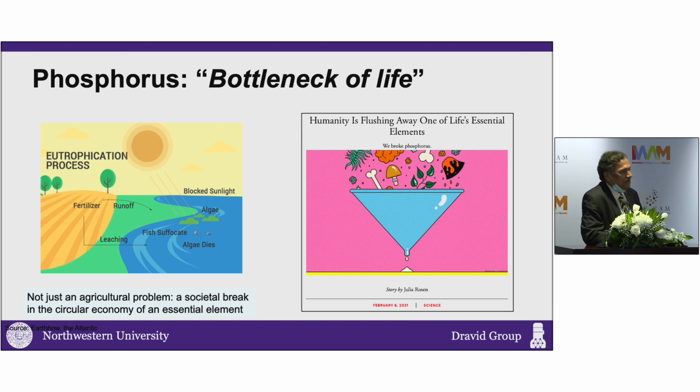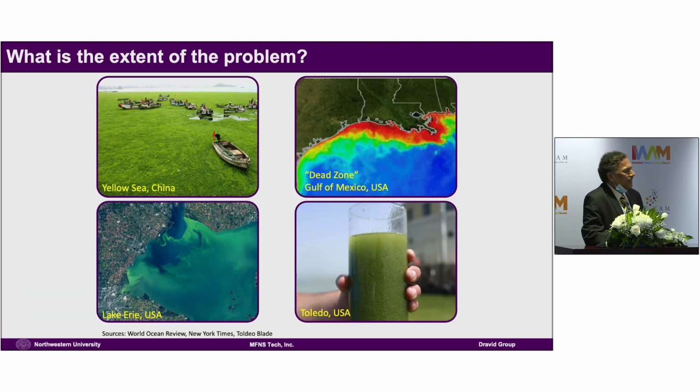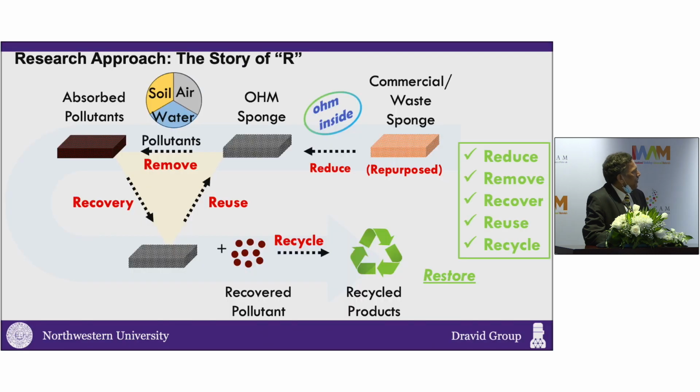And that happens through eutrophication. All the oxygen is sucked out by the algae, and all the fish and fauna underneath is compromised. And there are many examples throughout the country. I'm quite sure the UAE must have some example of algae bloom as well. So how do we now address the same problem, but in a different way? Again, we come back to our story of R.